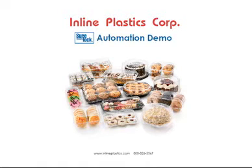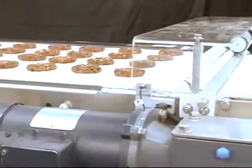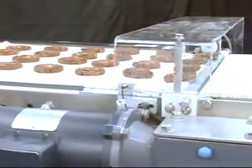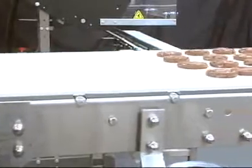Inline Plastics can custom design automation equipment and packaging to fit your specific application. The baking sheet strip away is just one example of our custom engineered capabilities. The strip away device automates releasing the cookies from the baking sheet by using a vacuum to pull the sheet down as the cookies move along the conveyor.